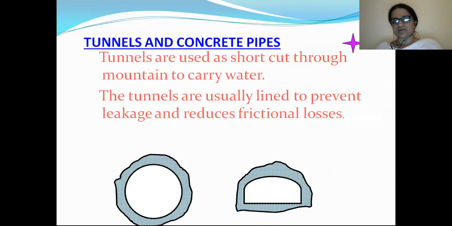Coming to tunnels and concrete pipes. What do tunnels and concrete pipes mean? Tunnels are used as shortcuts through mountains to carry water. Usually tunnels are like those where trains and even roads are laid. It will pass between the mountain. Through mountains, if we want to carry the water, then we create tunnels.